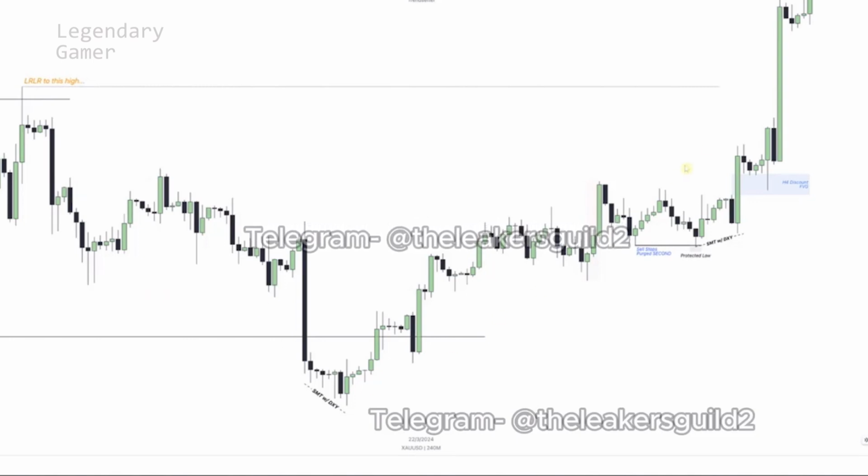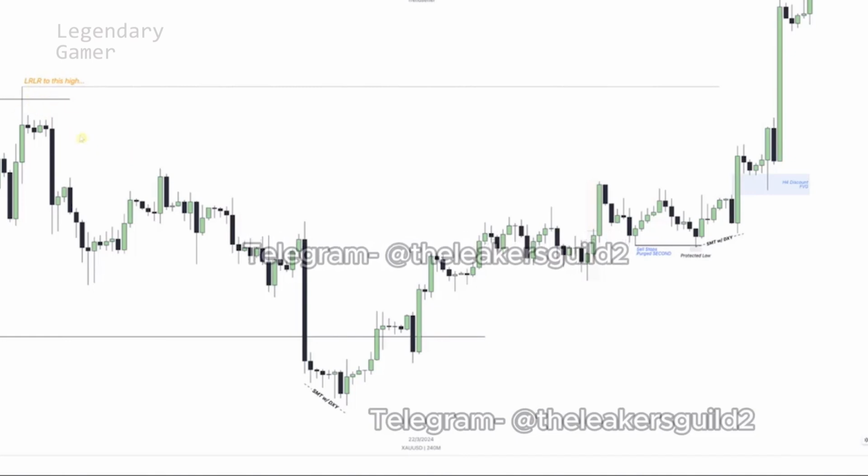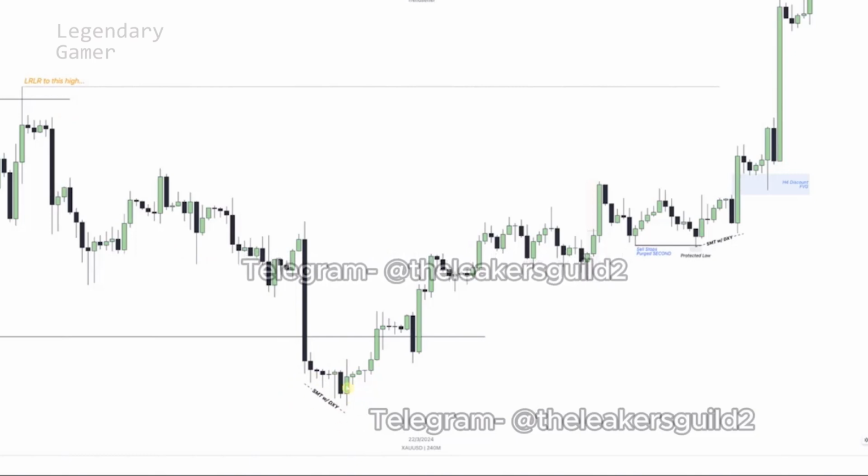So now let's zoom out a little bit so we can clearly see the sell side of the curve and the buy side of the curve. And think about the previous video, right? MMXMs are swing points. We can actually see that we have an original consolidation here. So sell side of the curve, smart money reversal. What is key again? SMT, right? We want to see that SMT on the smart money reversal.